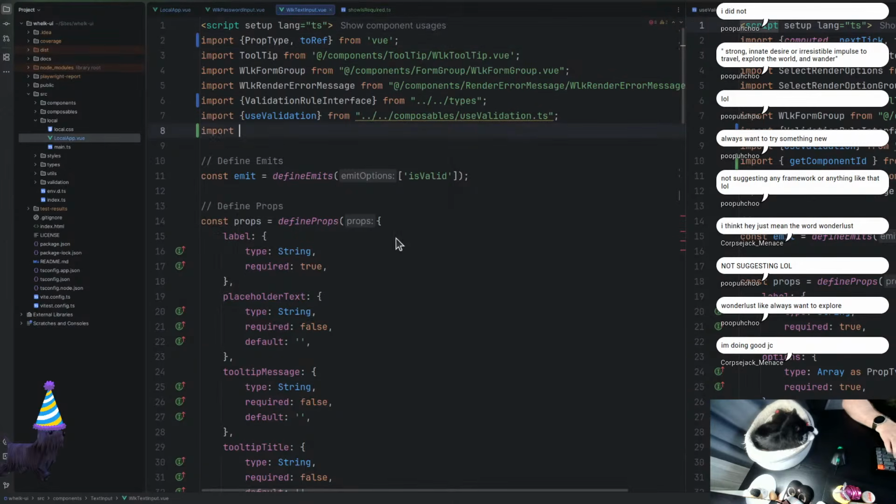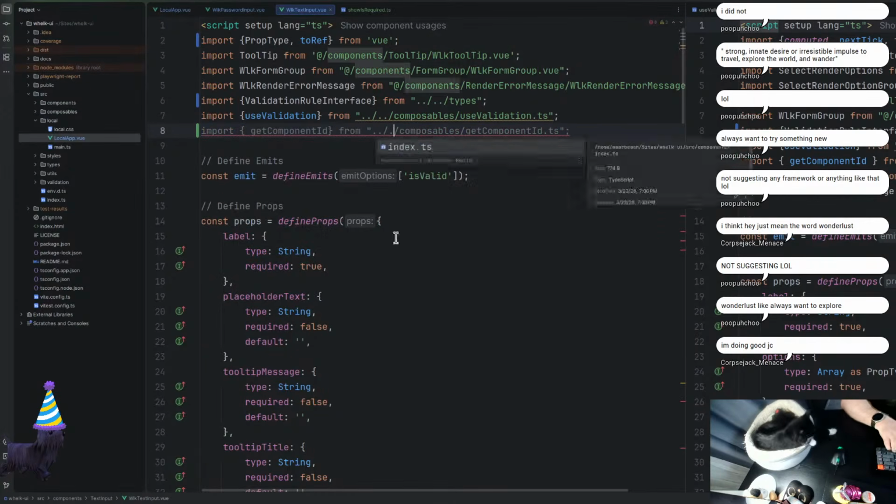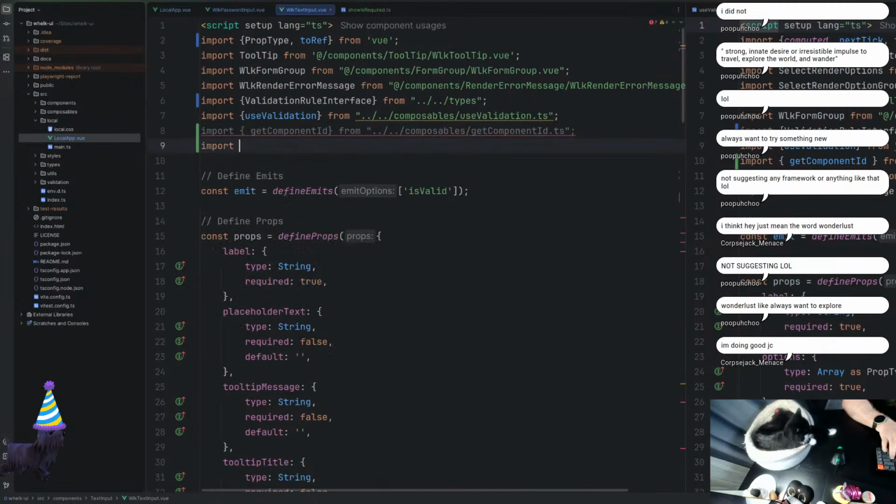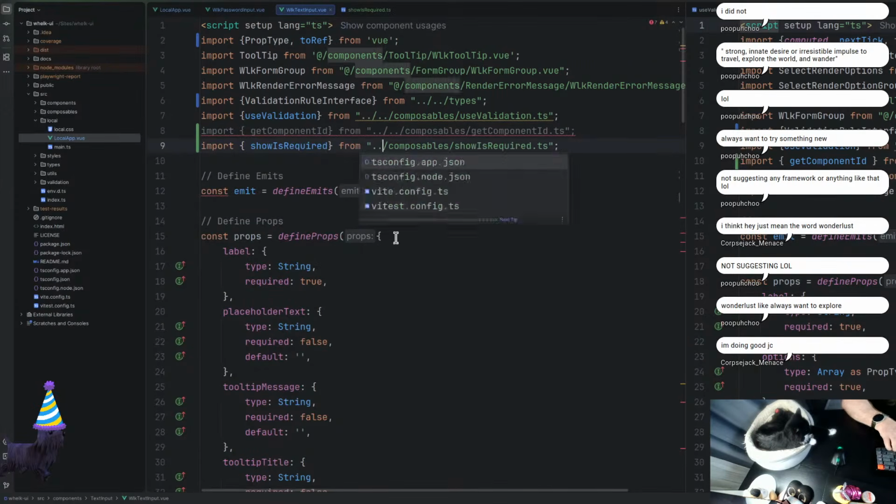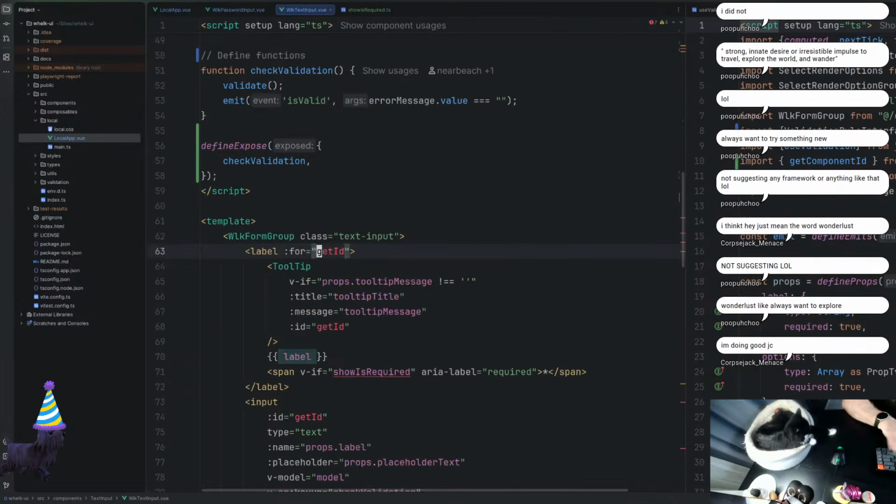We're going to import get component ID. Once again, it's just going to do this thing. I've got to fix that up. That's going to drive me nuts. Import, that is show is required. Once again, I just got to go down here, and then get component ID, and then it's just the props.label.